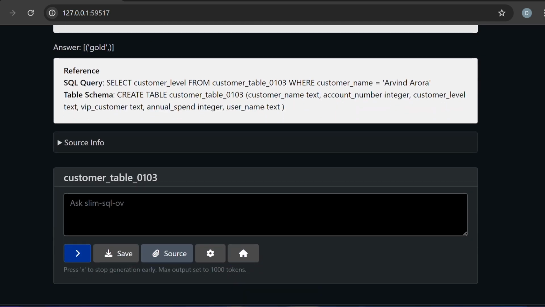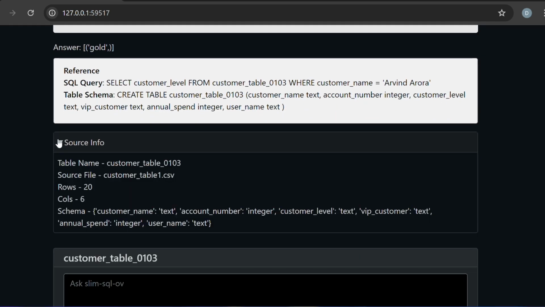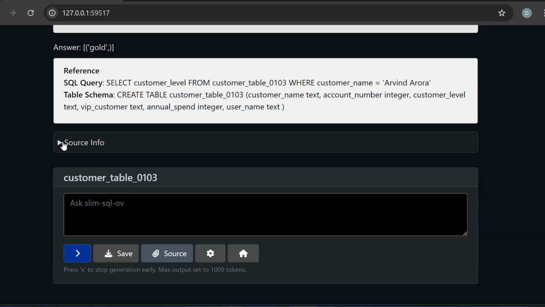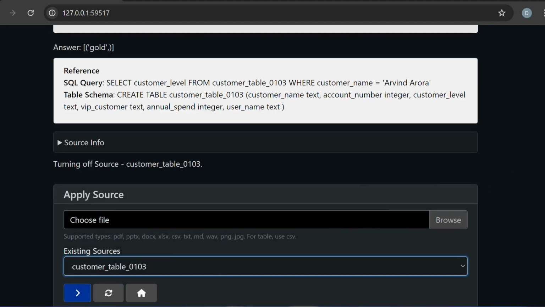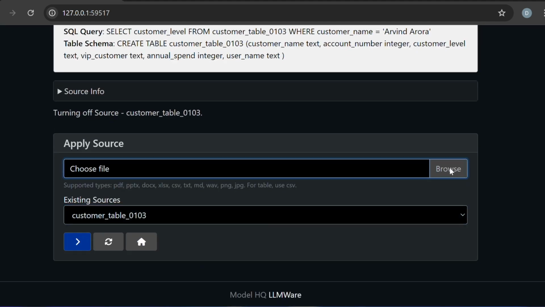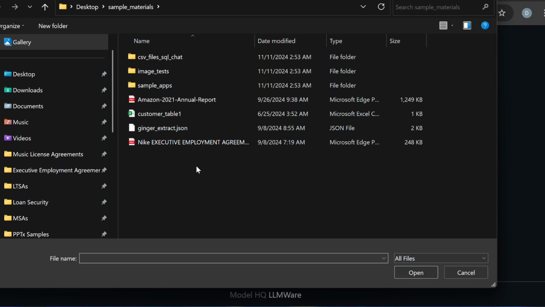But now you can tell this is a very, very small example. 20 rows in the database, only 6 columns. It's really designed as just a basic introduction. What if we wanted to do something with a slightly larger database table? How would that actually work? Well, first thing we did is we unloaded that source, the customer table, and now we're going to create a new source. And this time, we're going to use a slightly larger database, just so we can get a sense of how this would actually work.